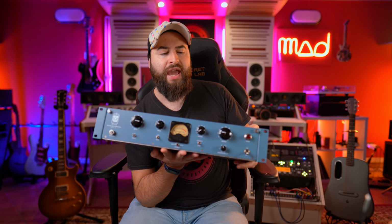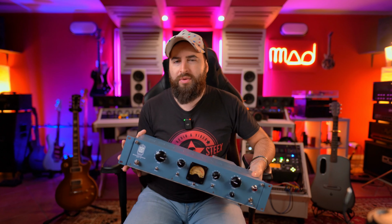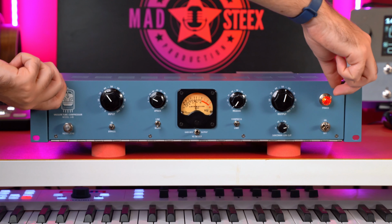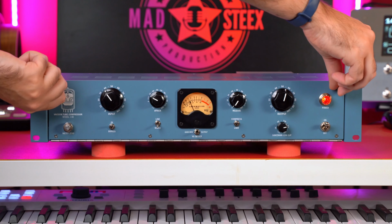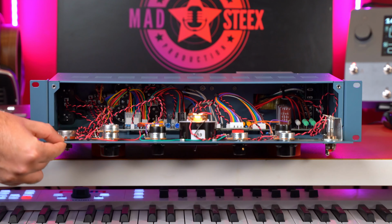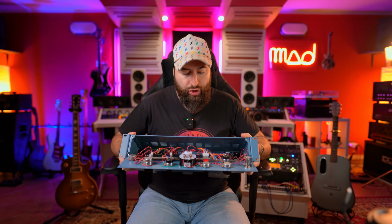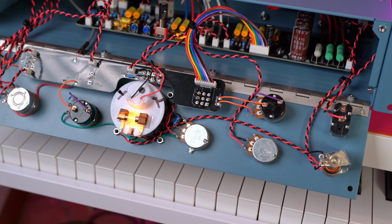And what I really like is that you can see also the inside of the unit, because Locomotive Audio is not hiding anything. You can unscrew these two screws very easily. So it's very clean. You don't need to unscrew all the screws, and you can open the front panel and see the wonderful job which is inside. As you can see, very clean job. I really appreciate it, and this amazed me a lot. You can see all the components.